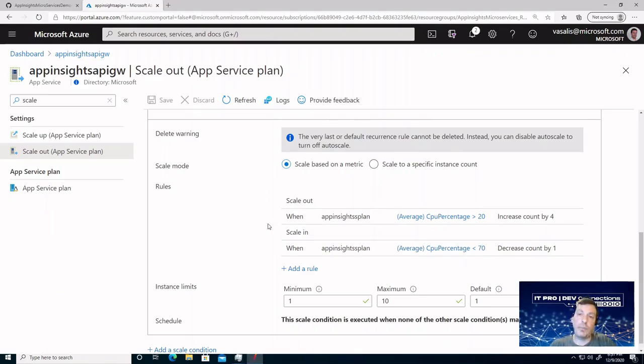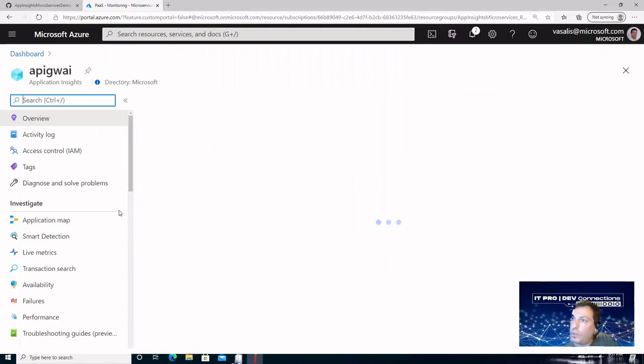It's pretty aggressive, and in a real life situation, I wouldn't use such a low limit for the CPU, but it's usually good practice when you have bursts and spikes to have more than one node being added every time if you are aiming for a good quality of service to the end users. All right, so let's have a quick look at what's going on.